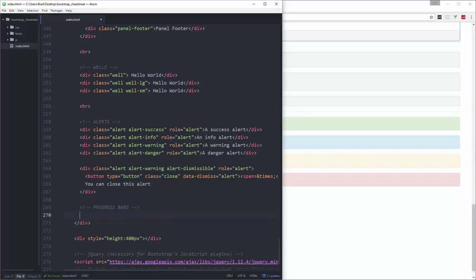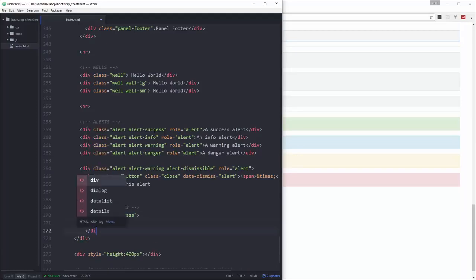And let's see, we're going to say div class equals progress. Okay, so that's kind of the wrapper class, and then inside you want to do div class equals progress-bar.